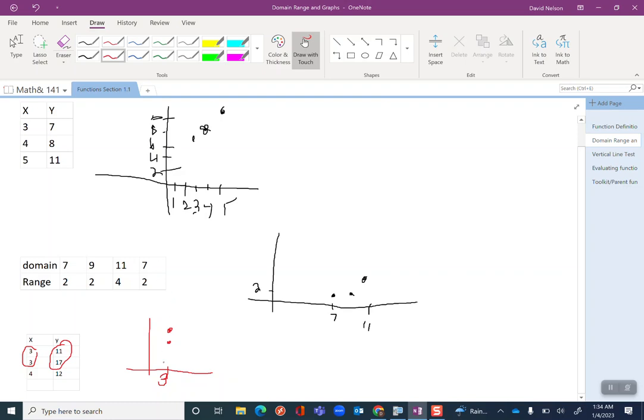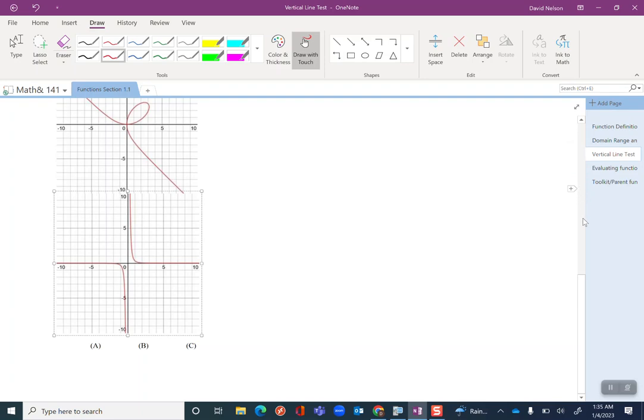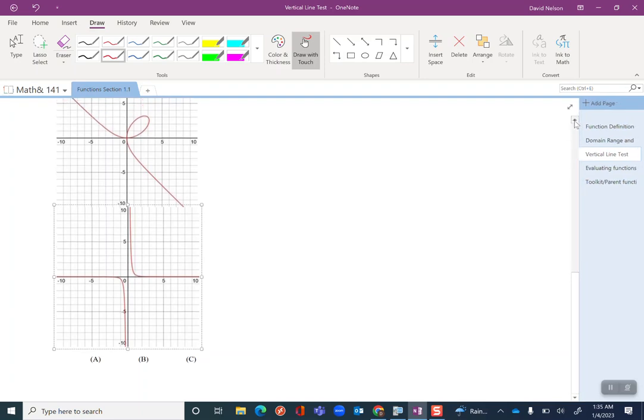Every value in your domain is going to be a value on the x-axis, and what I've got is 2 different y values associated with that one, 11 and 17. And those points line up vertically. And that brings us to the vertical line test: if you have a function represented with a graph, a really easy way to tell whether or not it's a function is to use what we call the vertical line test.